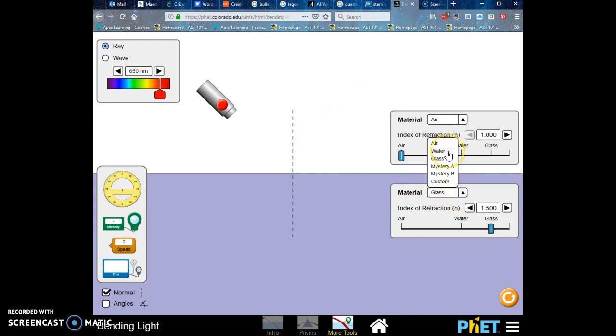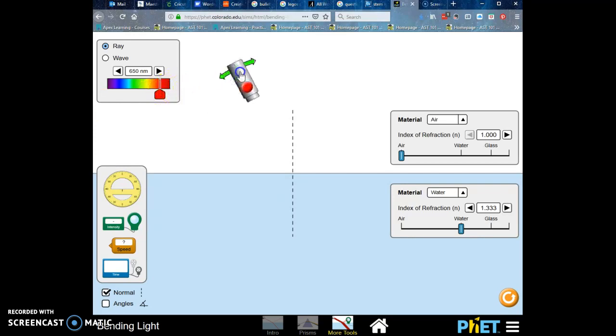It's at glass, so you can either change by dragging or by selecting the material. Either way works, but it's sometimes a little better to select it because that takes you directly to water. Now what you're going to do is rotate the light source so it's pointing straight down the line. I would turn it on first just so you make sure you get it straight down. Once it's straight down, you can figure this out and it's passing through this.